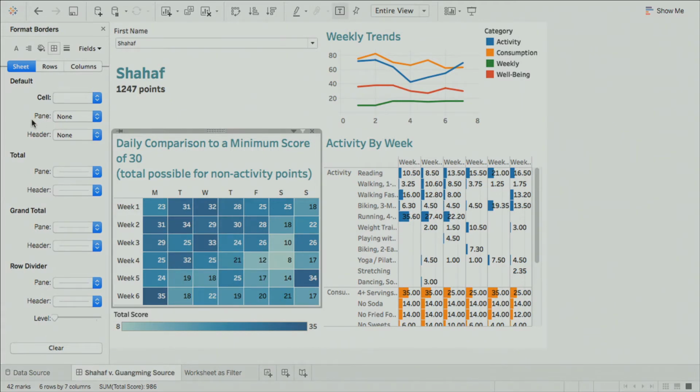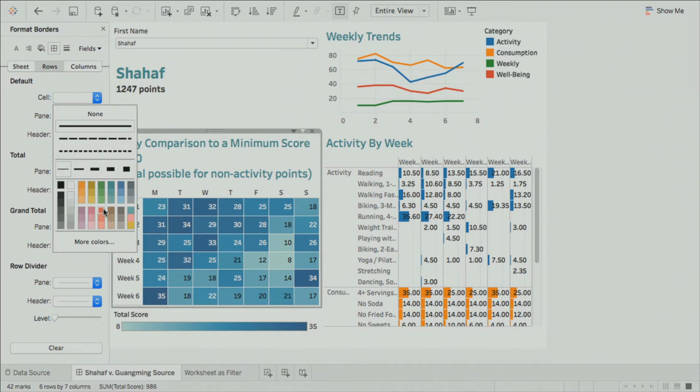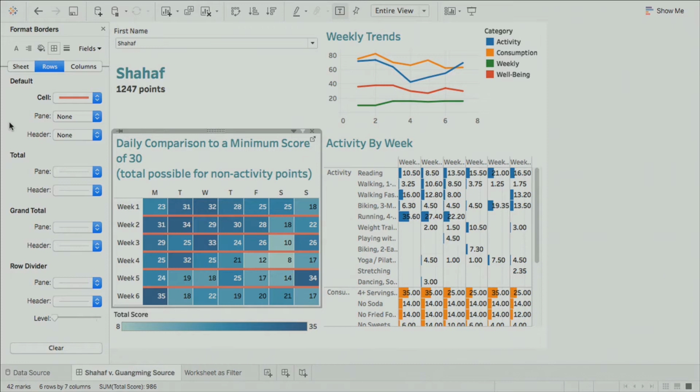If, for example, I wanted my rows to be a different color than the rest of my sheet, I can make that change as well. For example, I can change my rows to be red and thick. And what we see here is that our rows are now red, and columns, which don't have any formatting that I specifically made on them, fall to the sheet. So the sheet is white, and that's why our columns show white. So there's also this hierarchy within sheet formatting.